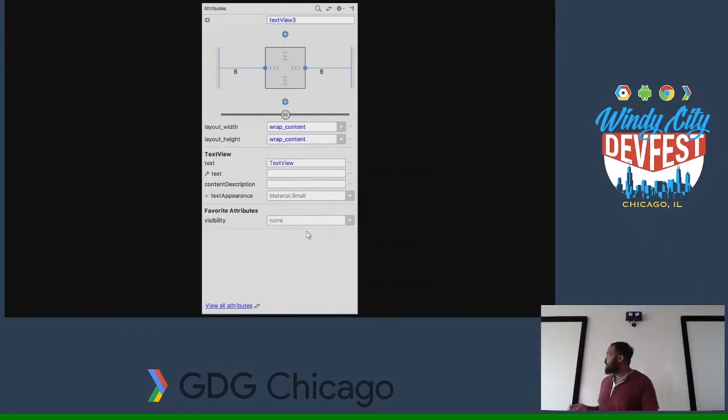The other thing is we have a new attributes view up here that tells us which things have constraints between them. So we can set a bias, like if something has a constraint on the left side and the right side, like this one, we can set the bias to either be affected by that constraint equally or weighted to one side or the other. In this case, it's just set to 50%, so it's just gonna center whatever element that is.